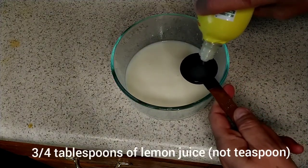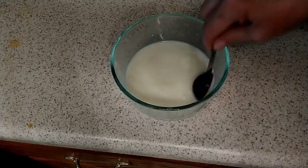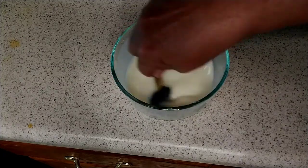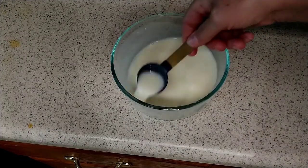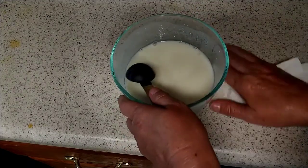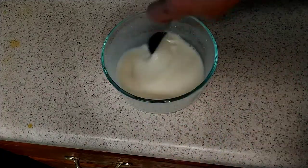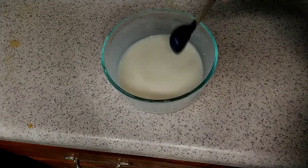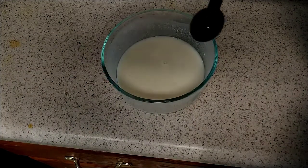But if you get a full cup, then use a full teaspoon of your lemon juice. And make sure that it's real and not concentrated. You stir it up. Then you will set this to the side, and you can actually use it within 10 minutes, just like you would buttermilk. And the more butter you make, the more milk you make, and the more buttermilk you can make. And then you can make some delicious buttermilk biscuits.